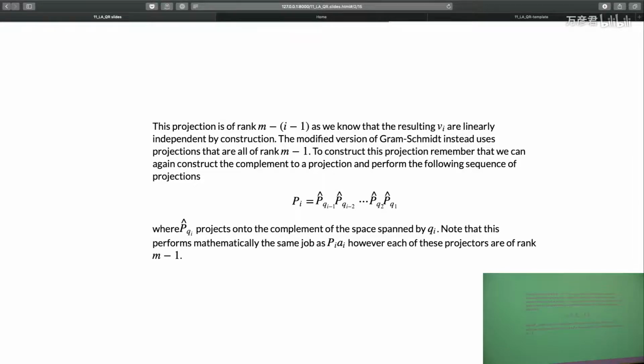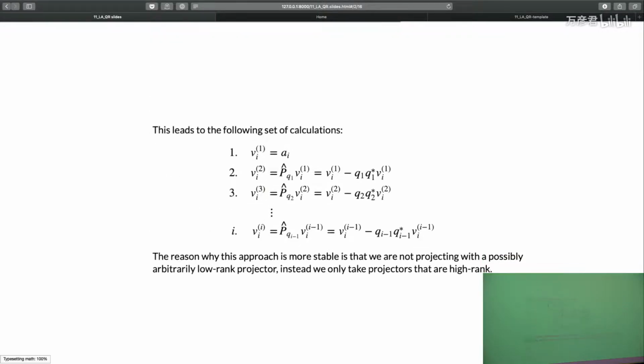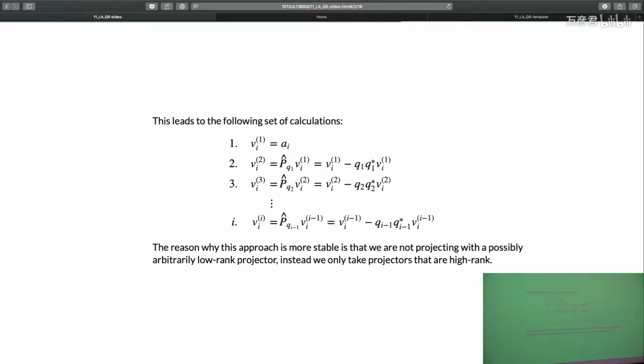And these do lead to different algorithms in these cases. But let's actually look at the iteration. So we have vi1 is equal to ai. vi2 is equal to the complementary projection of q1 applied to vi1. So note that when we're doing this, we can actually just write this all out. But we're going to be doing it as we go. So we're always going to use this projection, right?